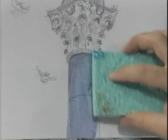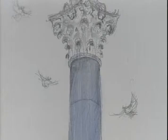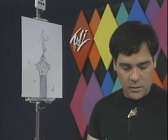Beautiful. Yeah. Now I want it more clean. Okay, that's perfect. And we can do the rest of it.